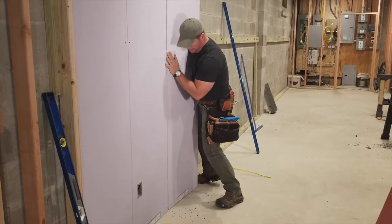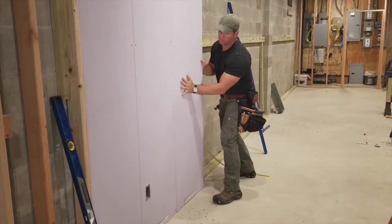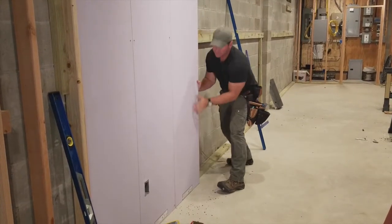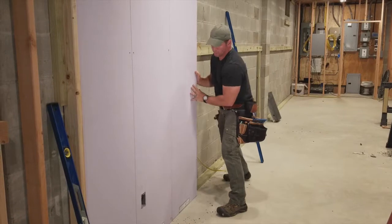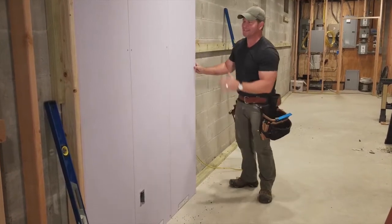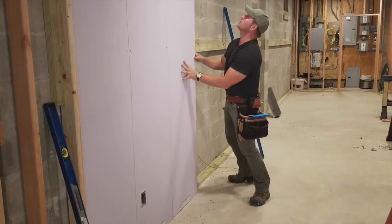Taut. And now, all I got to do now is work the tongue and groove together. And there we go, just like that. So as you can see, that micro bevel right there, that tongue and groove goes right together. That's how easy that is. So now, I need to go ahead and secure it.